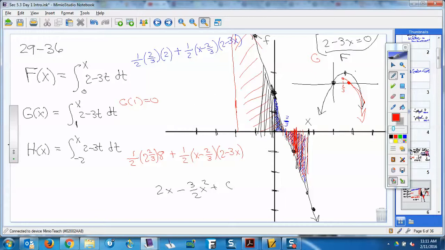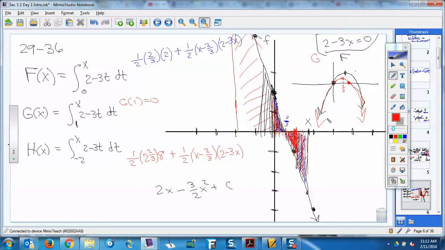Now what am I picking up? I'm picking up negative chunks. I'm going backwards, so I'm picking up bigger and bigger chunks of negative. So it's coming down, down, down. I don't know where, at some point it'll balance that out. Maybe it's at 0. I don't know. Isn't it the same graph, just shifted? I slide that over a little bit, but notice the max still happened right there at 2/3. Even though the chunks that were negative or positive changed because my left endpoint changed, it didn't matter. It's still a plus C.